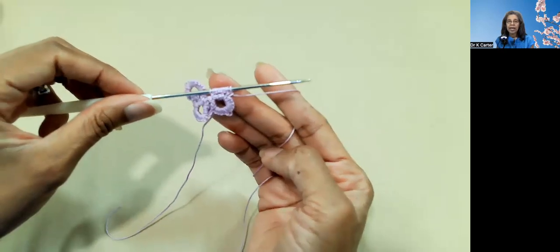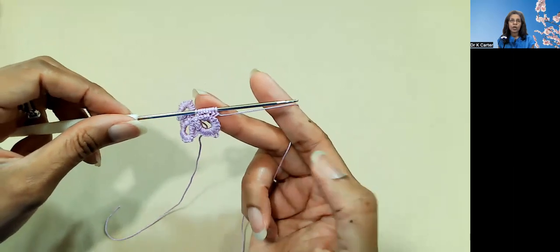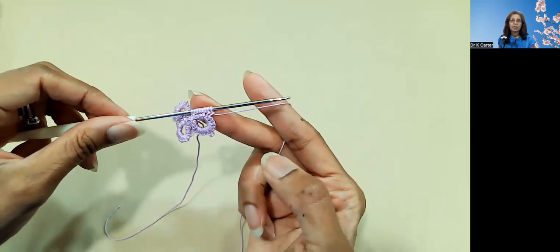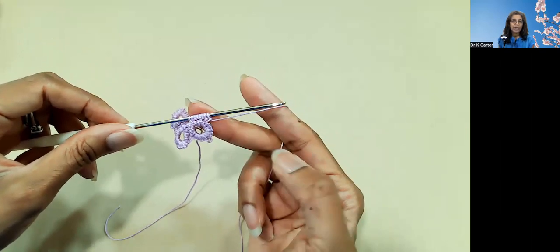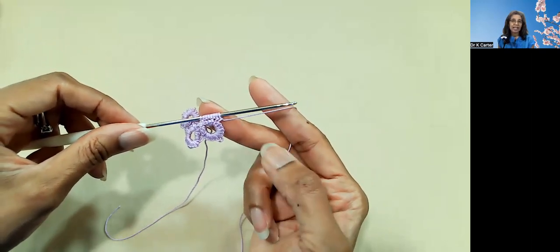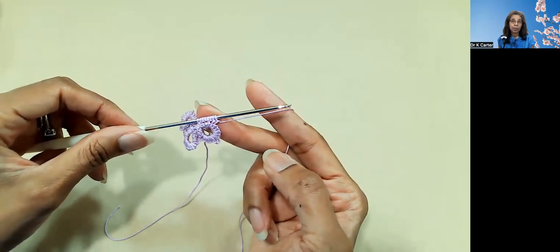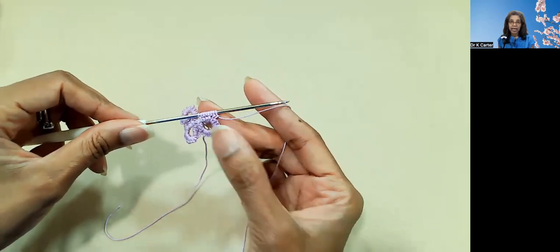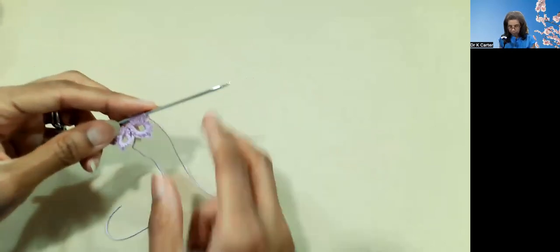All right, so I now have it joined. It was a little difficult for me to see, so if you guys saw that, sometimes it is difficult. One way you can do that is you can take a crochet hook that's really small, and you can just enhance your picots so that you can see them a little bit better, and that will help as well, okay? So now let's go ahead and do 8 double stitches.